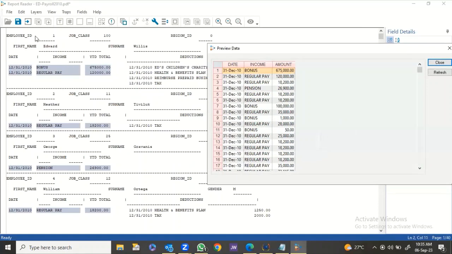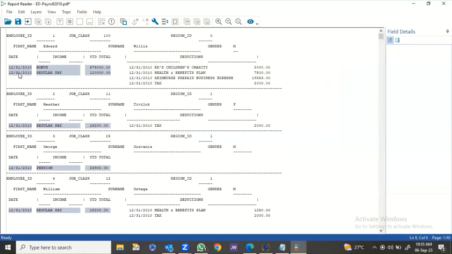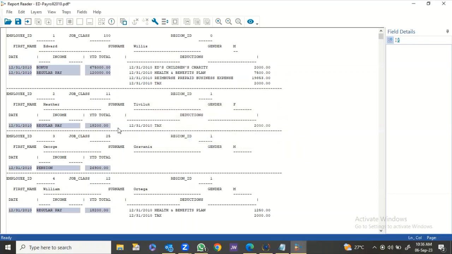We need the employee ID, we need the job class, we need the region ID, we need the first name, we need the surname, among other things. So what can we do to build more information for this? Let's create more layers. Let's start with the employee ID line, create a standard layer.